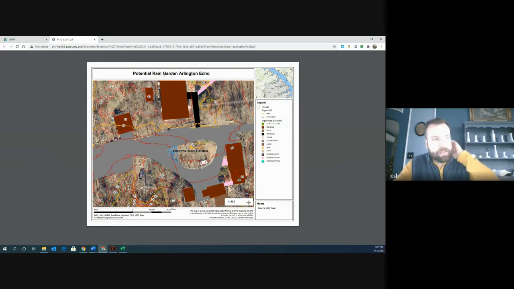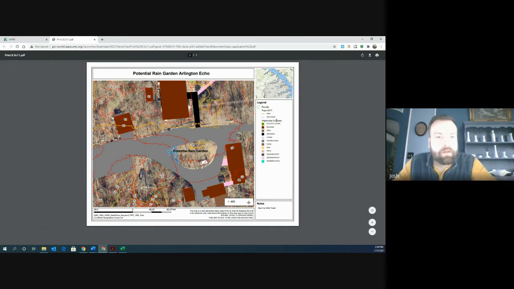The label that we put in for the title has shown up at the top: Potential Rain Garden at Arlington Echo. And where we entered our notes is down here on the right-hand side. It says near the WSA trailer.